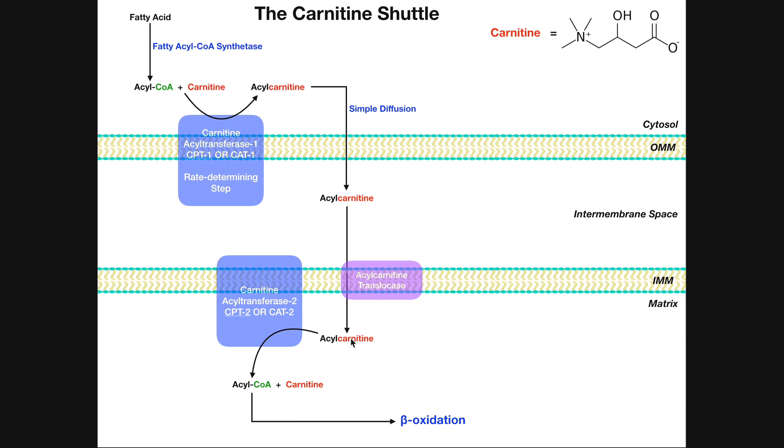In order to enter beta-oxidation, it has to be in its original form, which is the acyl-CoA form, meaning bound to coenzyme A. So we have a homolog of the original carnitine acyl-transferase called carnitine acyl-transferase 2, or CPT2, or CAT2. And what this enzyme does is reverses the original reaction. So it takes the acyl-carnitine and converts it back to acyl-coenzyme A. It swaps out the carnitine for coenzyme A. And now we have the original acyl-CoA that we had on the cytoplasmic side. And so now this acyl-CoA can enter the pathway of beta-oxidation that we discussed in a previous video.